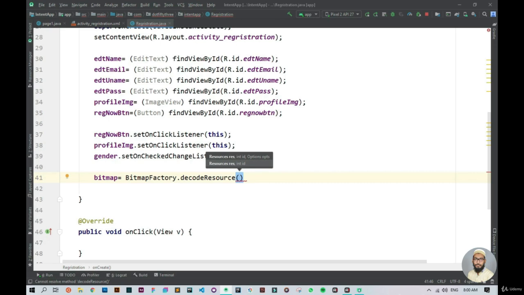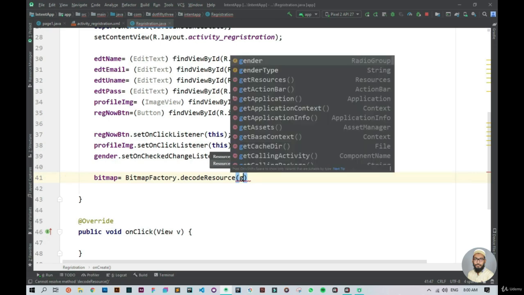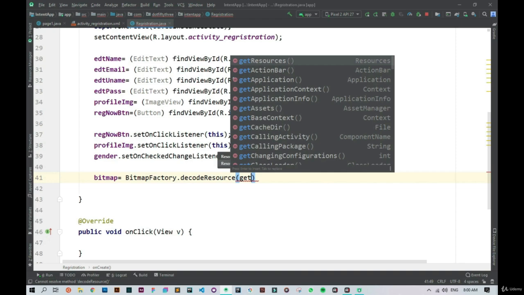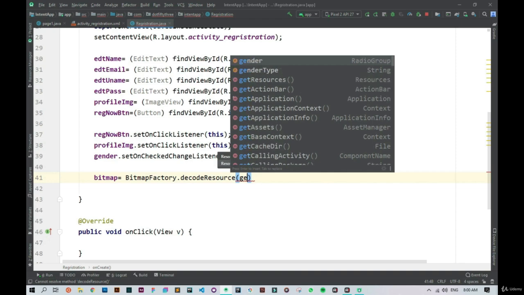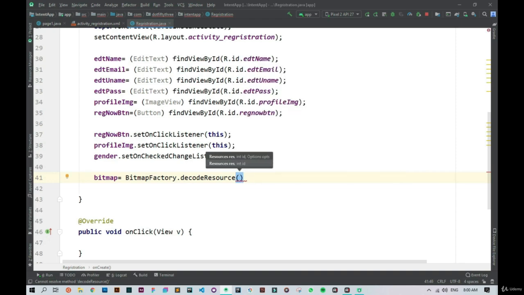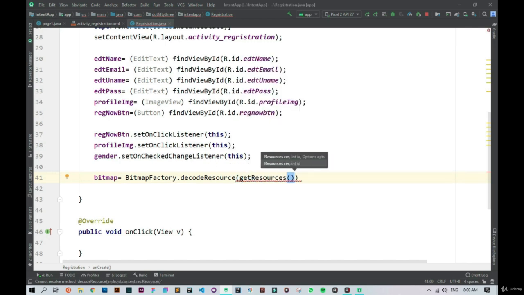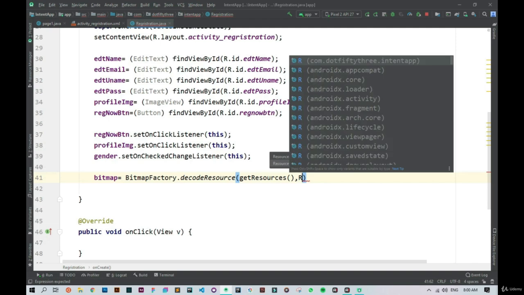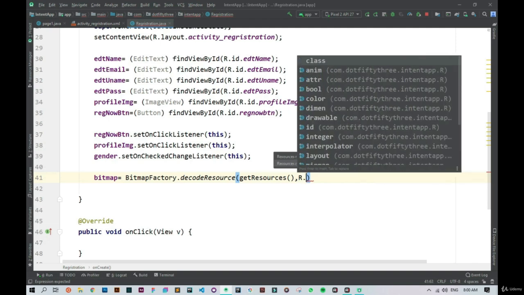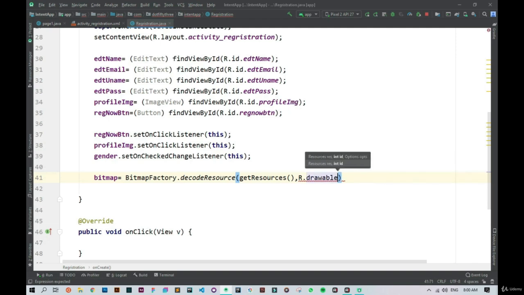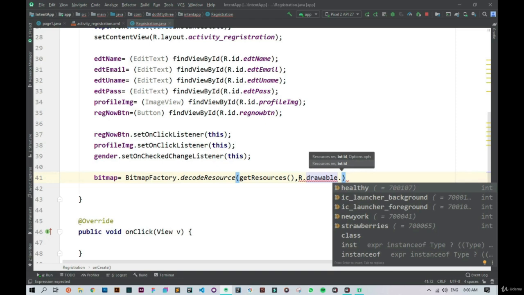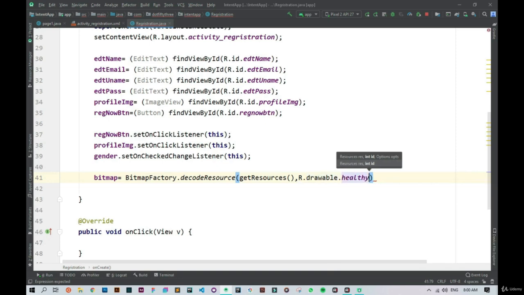The first one will be getResources, in order to get the resources, and the second one will be the id of the resource, which will be inside the drawable folder. So R.drawable dot, let's set it to be the apple, so healthy.